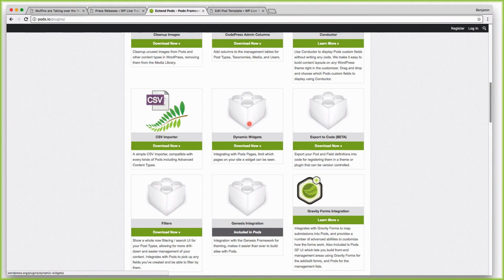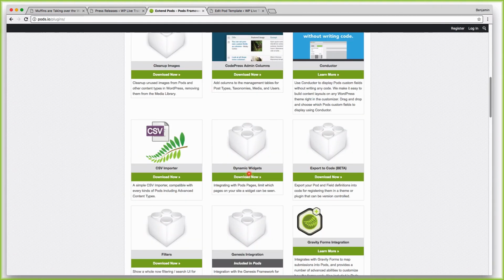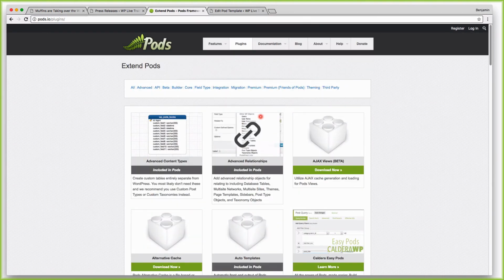Yes, Dynamic Widgets will also be able to auto-select certain Pods pages to choose, kind of like widget logic, but with drop-downs. So those are some stuff to think about. So take a look at this. There's a lot of good stuff that you can find.